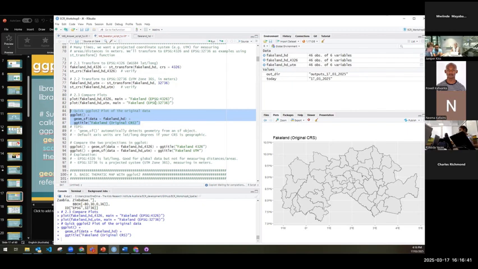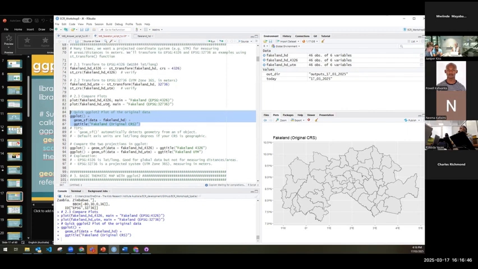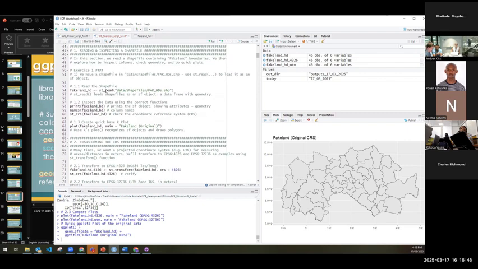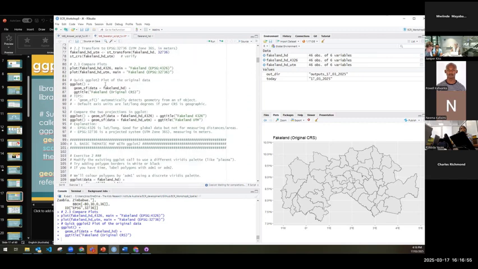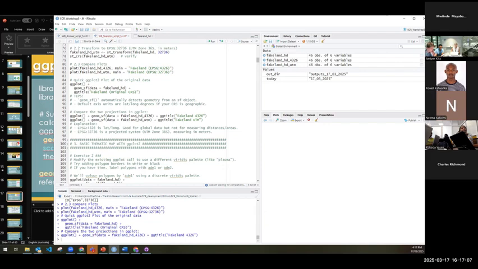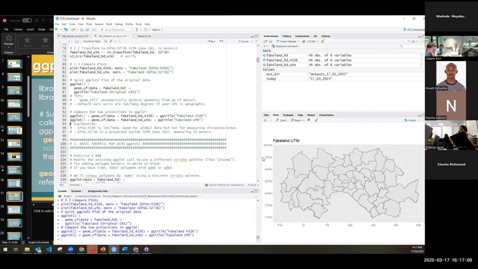And hopefully it looks like it's actually pretty easy, isn't it? We literally just read in the shapefile here and then you plot it and there you go. Hopefully it doesn't look too scary. There are just lots of comments and everything. And the next one is literally using ggplot, but we are plotting the two different projections separately. So you should be able to see the difference between the two plots, right?